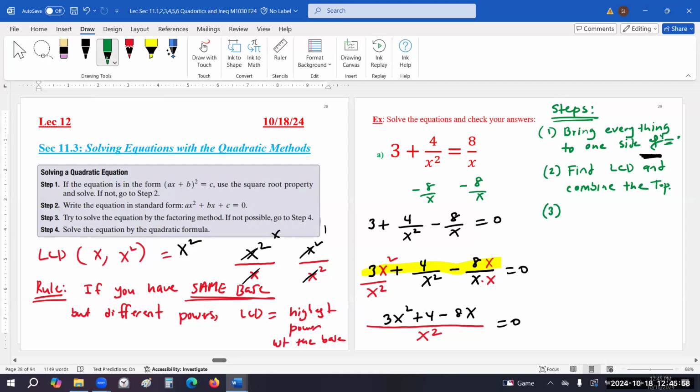Now the next step: we hate denominators, right? We don't like denominators, we don't like fractions. So we're going to get rid of the denominator. How can we get rid of the denominator? If you don't want the denominator anymore, what do you do? Multiply the top. We multiply by x squared on both sides, so they cancel out. You can multiply by the reciprocal. Our x squared is the denominator, which means you have x squared on the numerator. They're reciprocals of one another. So multiply both sides by the denominator. Whatever you have, the denominator cancels out.